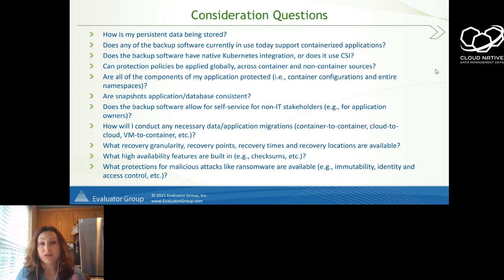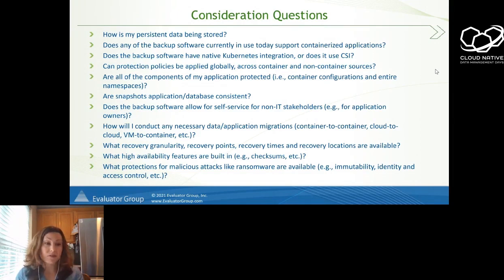This becomes important, especially when we talk about having consistent levels of protection and really trying to streamline that process. Again, really hammering, are all the components of the application protected? Do you have the application or database consistency that you need, especially from an enterprise grade perspective? Do you have some self-service so that developers or application owners can make a recovery if they need to?